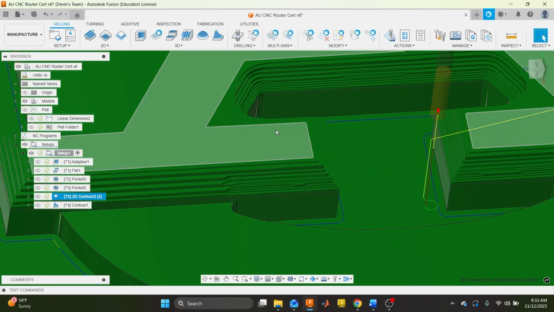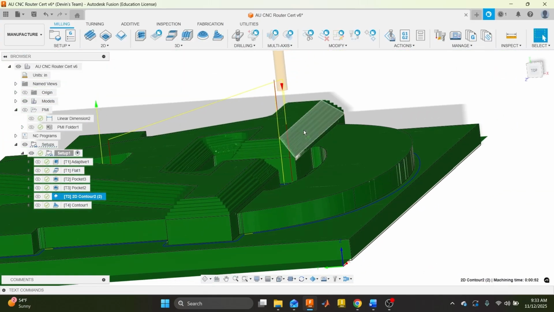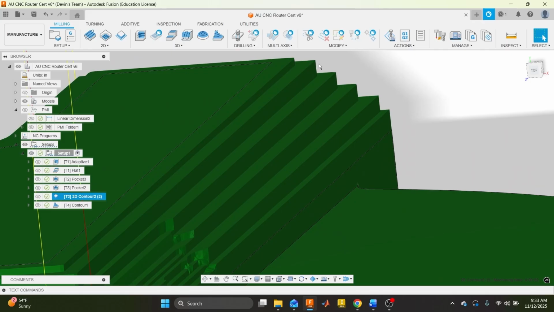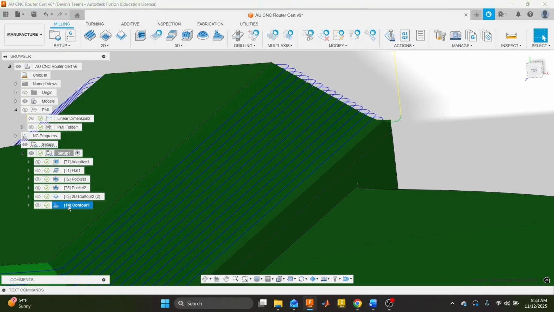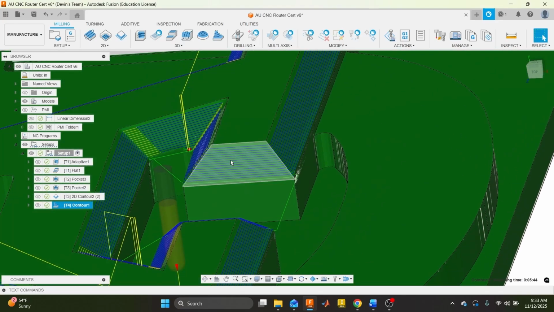And lastly, you'll notice that we have this 45-degree angle chamfer along the outside of the A. Right now it doesn't look very good. The adaptive has left some very rough steps here that we need to take care of, and we can do that with this 3D contouring operation. So we're going to be using a ball end mill.